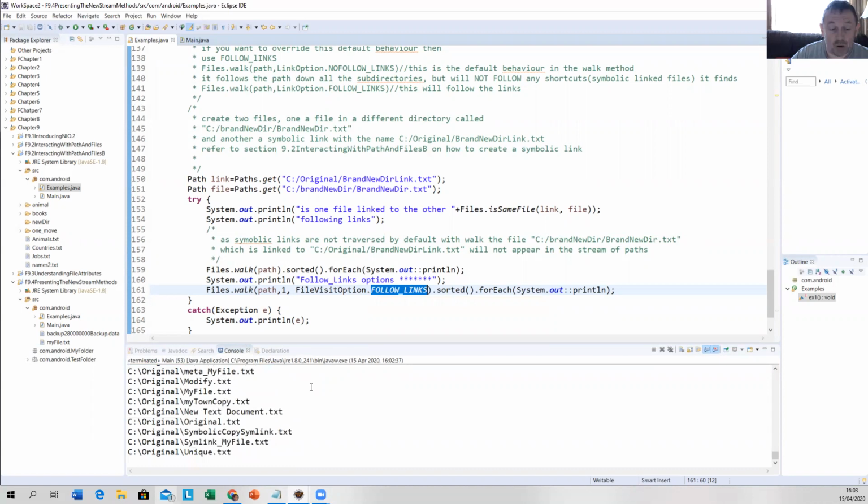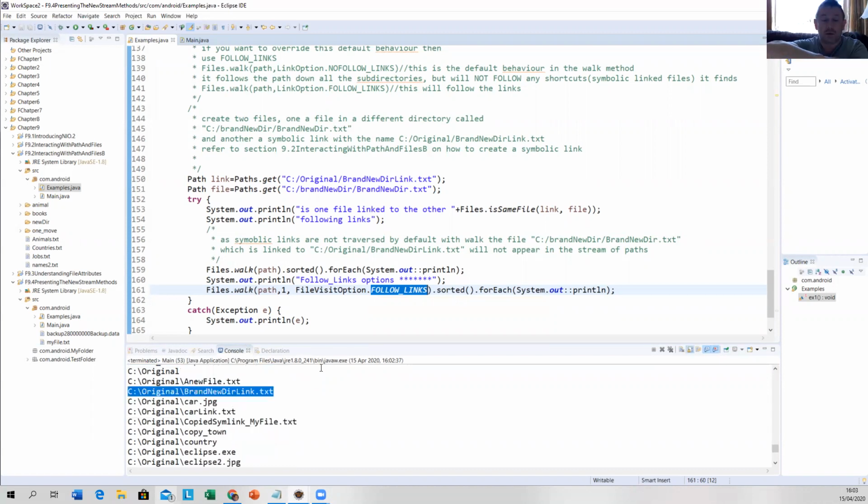I suppose it's possible you'd want to see where all the links are linked to. You could have a folder that's got thousands of shortcuts in it, and you want to find out simply where each shortcut points. That could be one way of doing it. I might come back to that. We'll have a look to see how to get follow links working. It's not working here currently. This is the principle.